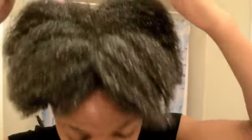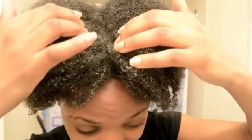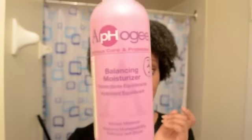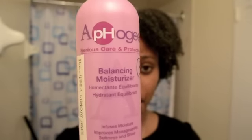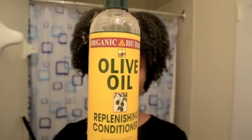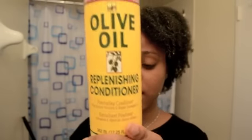Application time was probably 10 minutes, and then I sat under the hood dryer for 10 minutes till it's really hard. And this thing is hard, like, I mean, nothing is moving. I don't know if you guys can tell, but this is really hard. Anyway, I'm not gonna try to do anything with this. I'm just gonna hop in the shower, rinse it out really well, and then apply this, the Aphogee balancing moisturizer. And then after that, I'm going to deep condition using this, the olive oil replenishing conditioner.